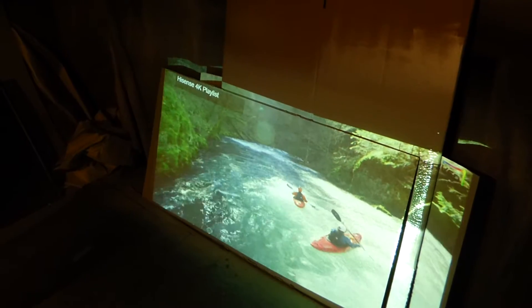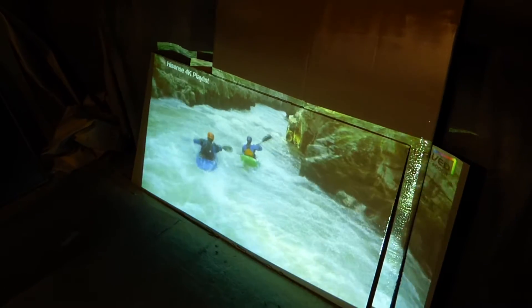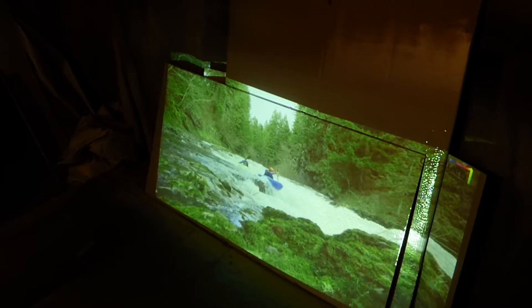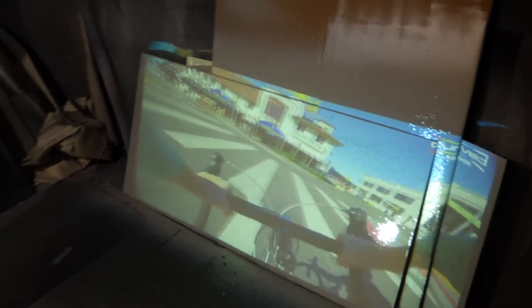You could coat your own high-end professional curved screens with this chemical. Just think of the possibilities — they are absolutely endless. You have a pre-existing projection screen? You can repaint that and have it look just like this. I'm going to come right back over here and turn my lights back on. Look at this spotlight nailing it right there — look at the screen. This is while the paint is wet, and look how amazing it looks.